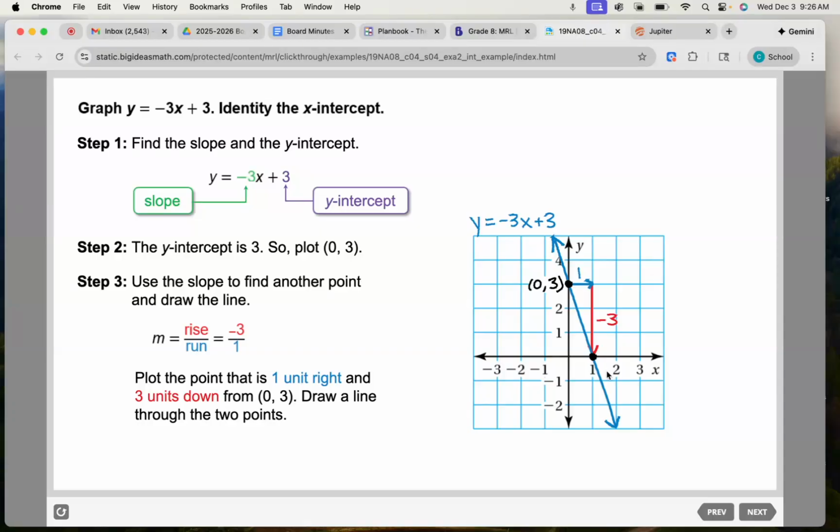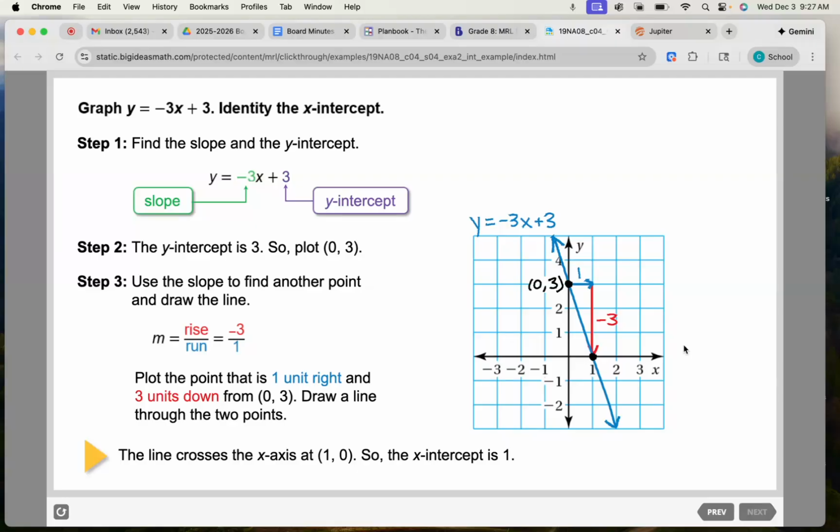So let's finish this. First of all, what is the x-intercept now that we've graphed it? 3? No, it's not even 3. It's 1. See, where's the x line? That's this one, right? Where does it hit the x line? At 1. So my x-intercept is 1. Okay? All right, let me minimize this, and then we'll do Caleb's suggestion.